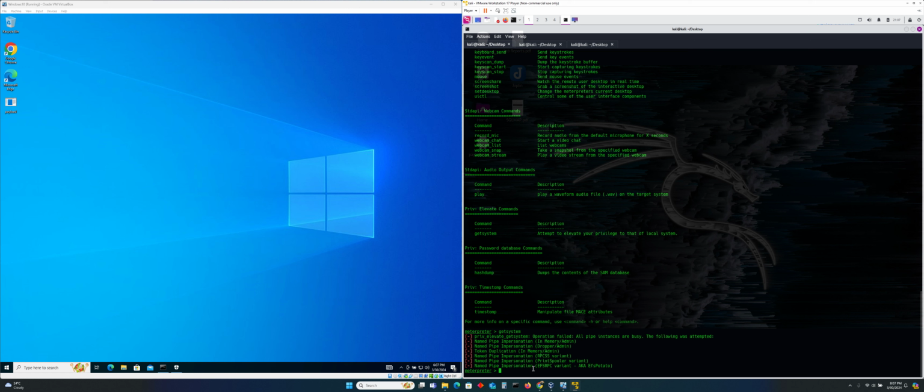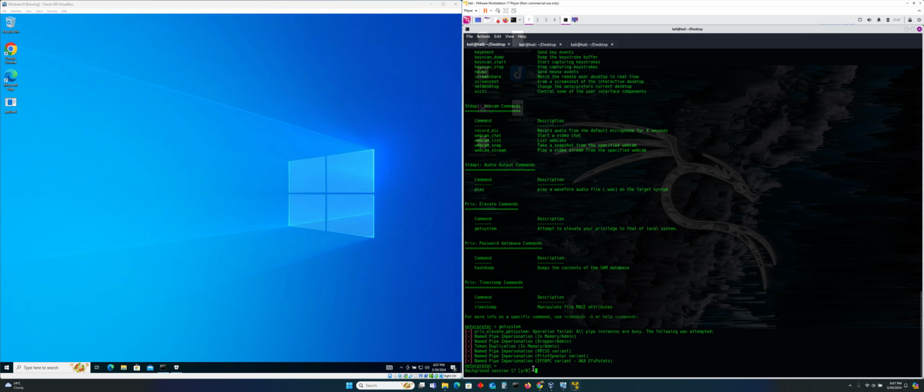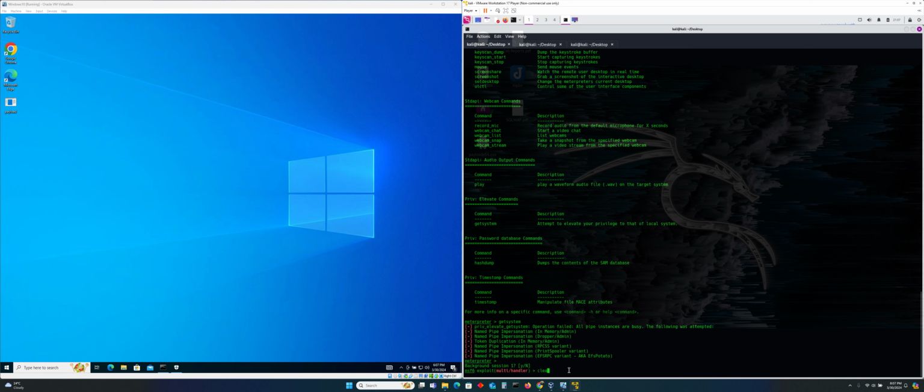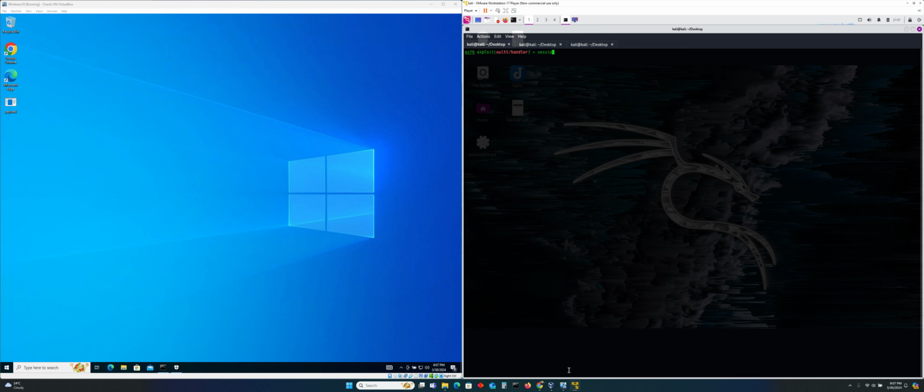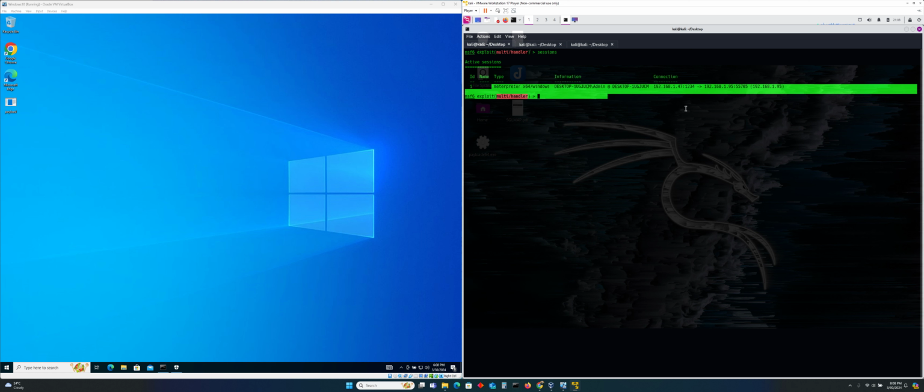So I'm going to press Control plus X. When you do Control plus X, it's going to ask you to background the session. Say yes. Now I'm going to clear up and type sessions. As you can see, the Meterpreter session is still open. If I type sessions with ID 1, we are back in Meterpreter. So let's get out, background it, clear, and here we are again.